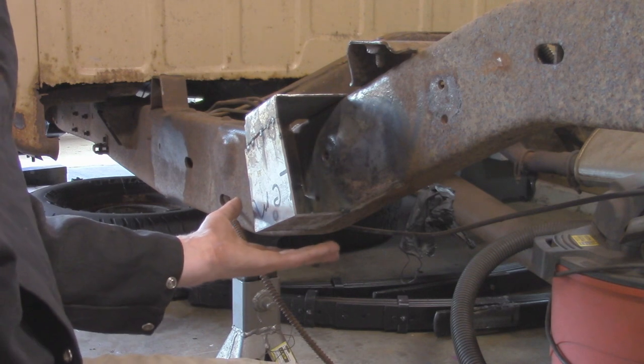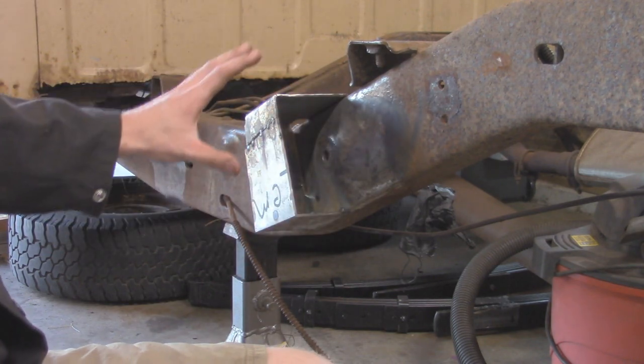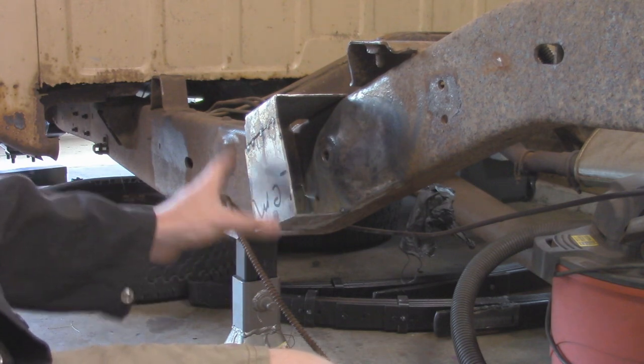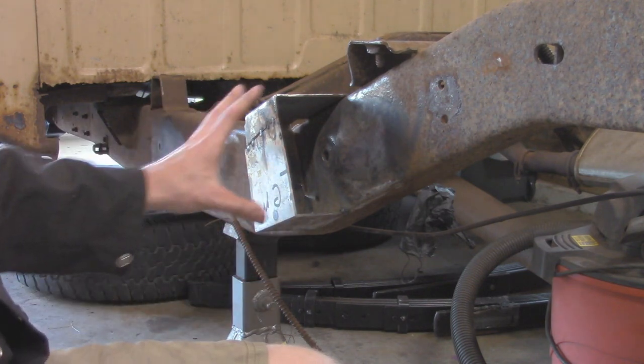Alright, so I got my last piece tacked in down here. Now I'm going to go and fully burn this in and make sure not to focus on one spot, kind of jump around so that way no warping occurs. And then I'll come back, grind any welds I need to smooth and round off this corner and make it look pretty much like the factory one as much as I can, so that way it looks nice and clean and it looks like the original bracket.